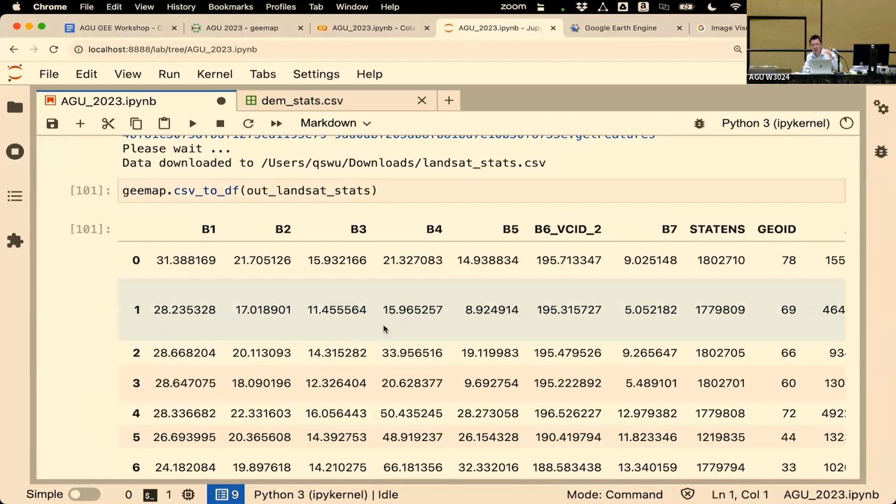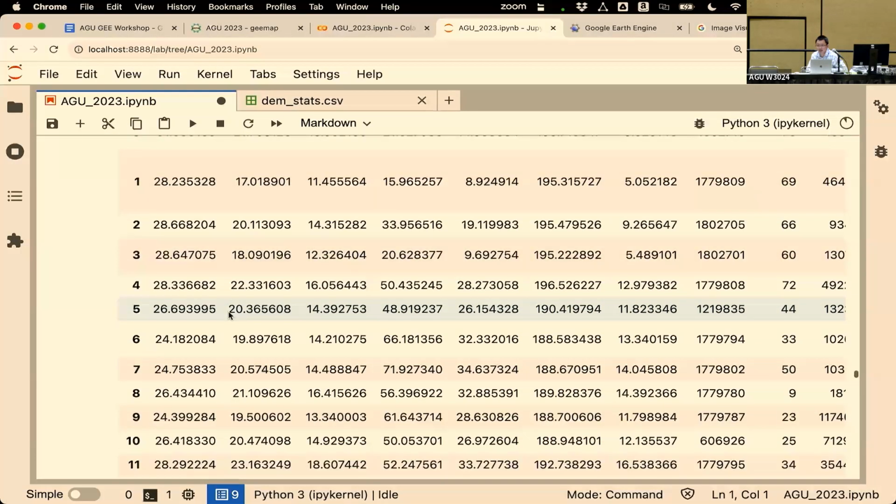It can also calculate the mean DN values, but this can be used to apply, for example, say I give you temperature data for the US every day, right? Everyday temperature. I give you 365. And I want to calculate, for example, the average temperature for every state during the past year. You can do the same thing. You just give an image. It doesn't matter how many bands you have. Just give me a polygon, and then you run the analysis, and it gives you the result.